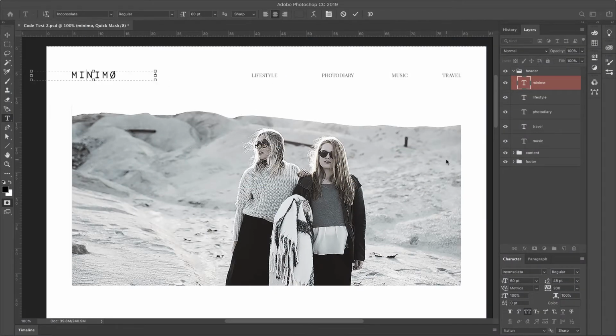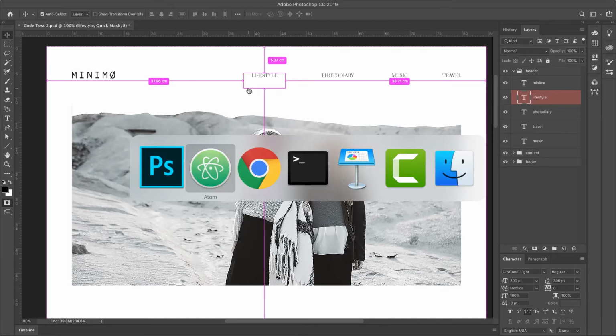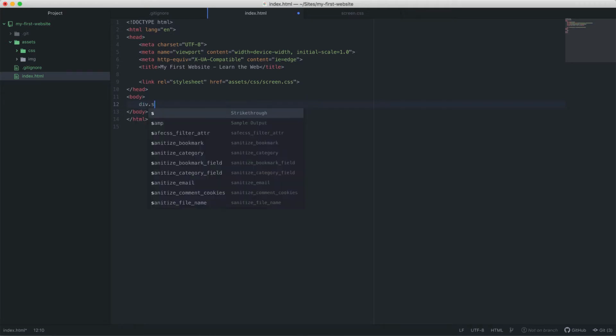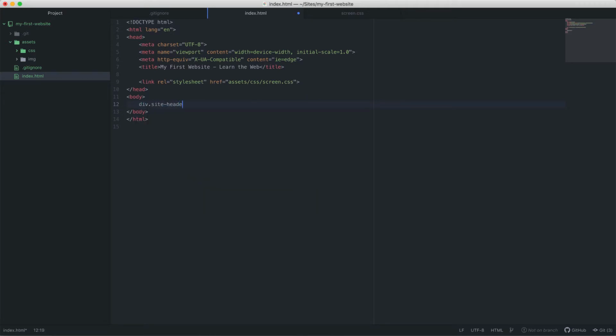So the top area there is the logo, and that's using a font off Google Fonts. In fact, the entire thing uses fonts from Google Fonts, but I'm not going to set up the Google Fonts thing yet. I'm just going to start by making the structure. This is something I always do with every single website. I start by making the structure before I move on to anything else.